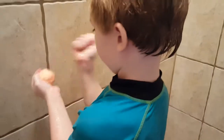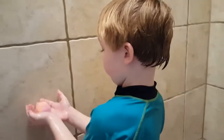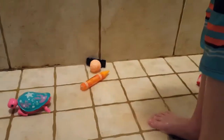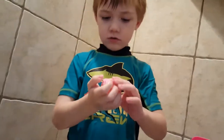Very cool. It's getting smaller and smaller. Crack it open. Let's put it on the ground. Where is it? Oh, cool. My turn. Aiden's trying to crack it open. Because there's a surprise in it. You think so? I don't know if there's a surprise in there. I think there is. You think so?